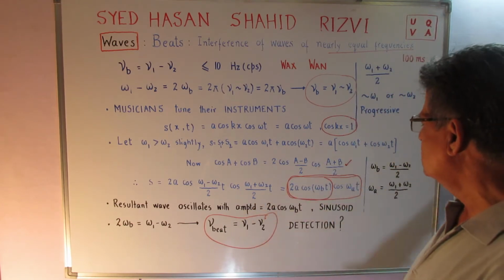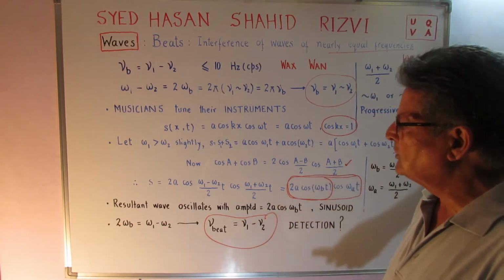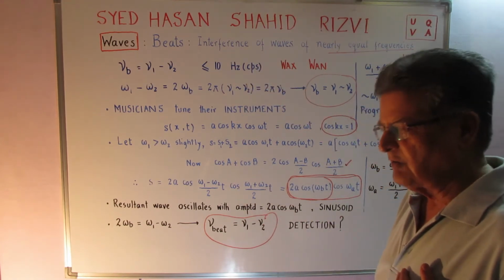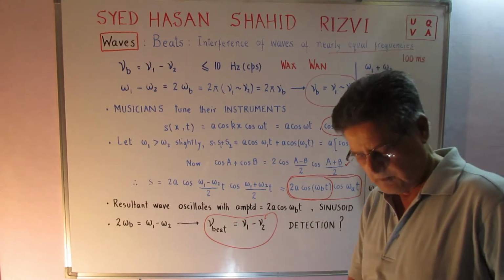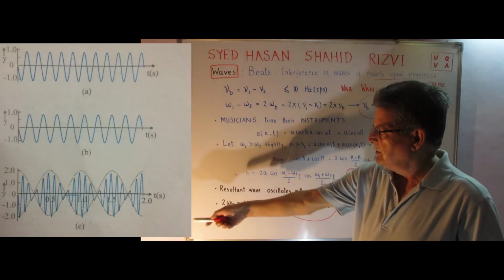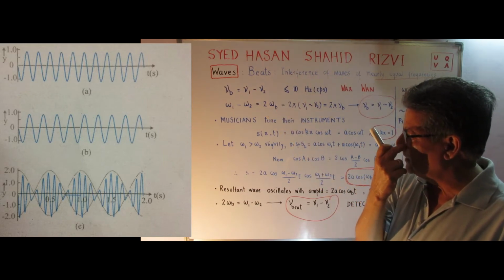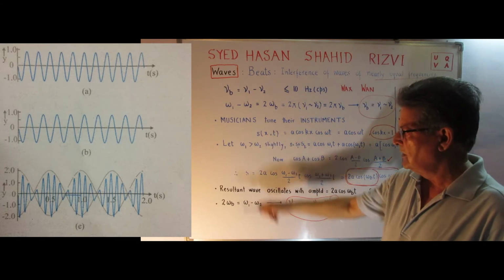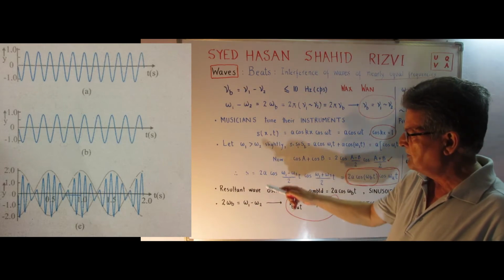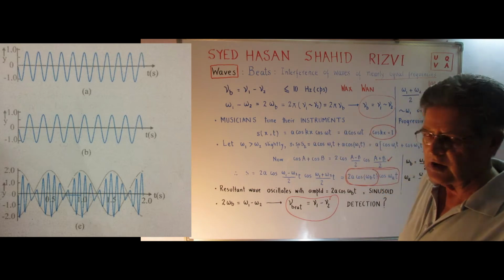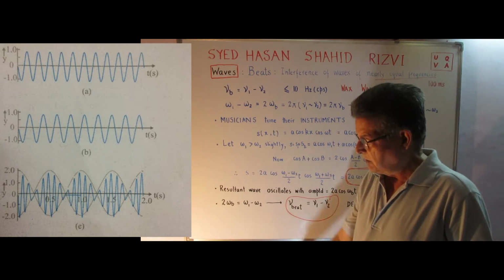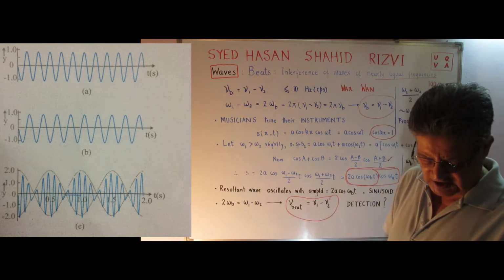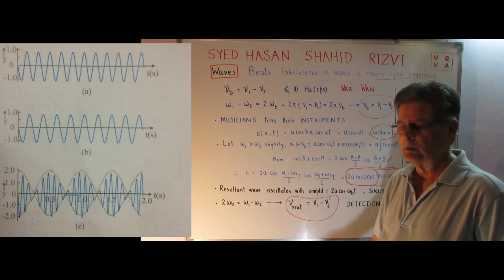So that is what is done in the detection process, and we have the beautiful phenomenon of beats, and of course our heart beats. And friends, on this side there is a projection of waves having frequencies of 11 Hertz and 9 Hertz, and then they overlap and give you a beat frequency of 2 Hertz. You can look into the diagram and similar diagrams, search for them, and you can learn more about this.